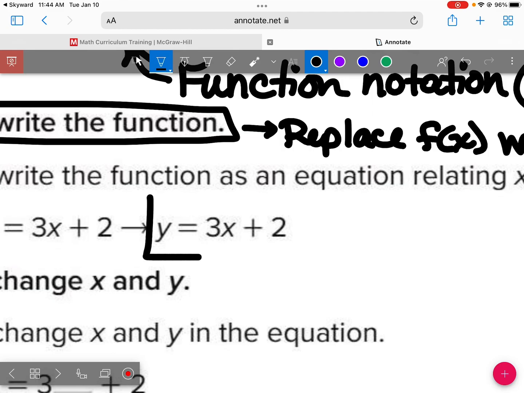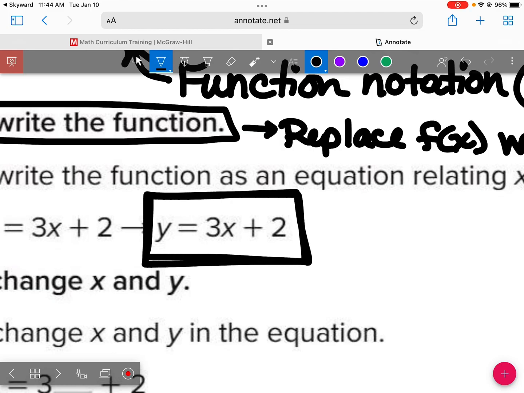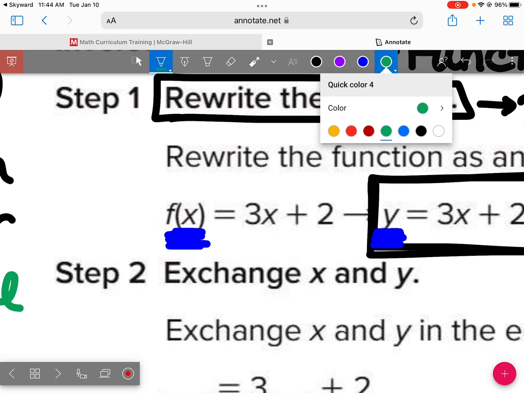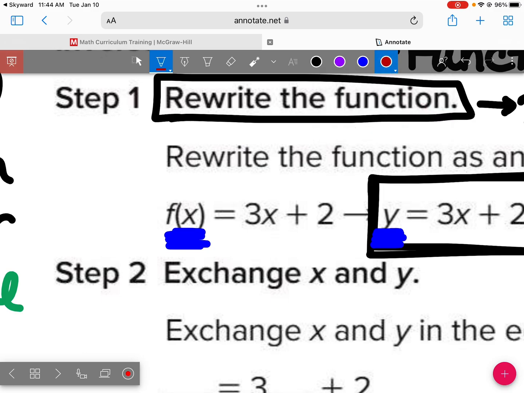If I have it written like this right here, do you see how they took the f of x equals and made it a y equals instead? That's all they're going to do to it in that first step. Now do you see x and y in the equation? Yes. Now can we follow my first step here? We're going to take the x and the y and we're going to switch them. Just the letters. No numbers, no operations, no exponents, no nothing will move, just the 2 letters switch places.